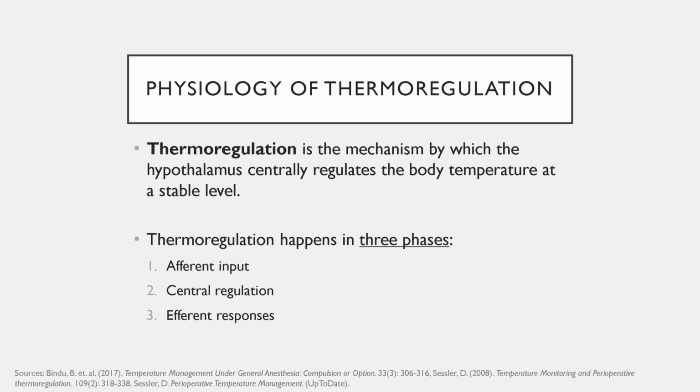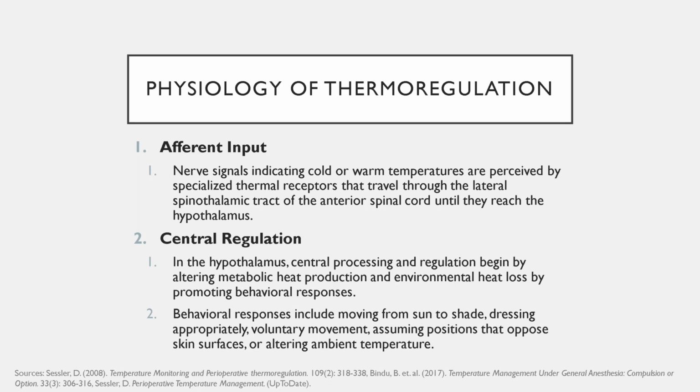So what is thermoregulation? It's essentially the way the body tends to maintain thermal stress at a homeostatic state, a stable state for body temperature. And it happens through 3 phases, not terribly exciting, but fairly important, because afferent input, central regulation, and efferent are all important, and all important because of the effects of the perioperative and anesthetic state.